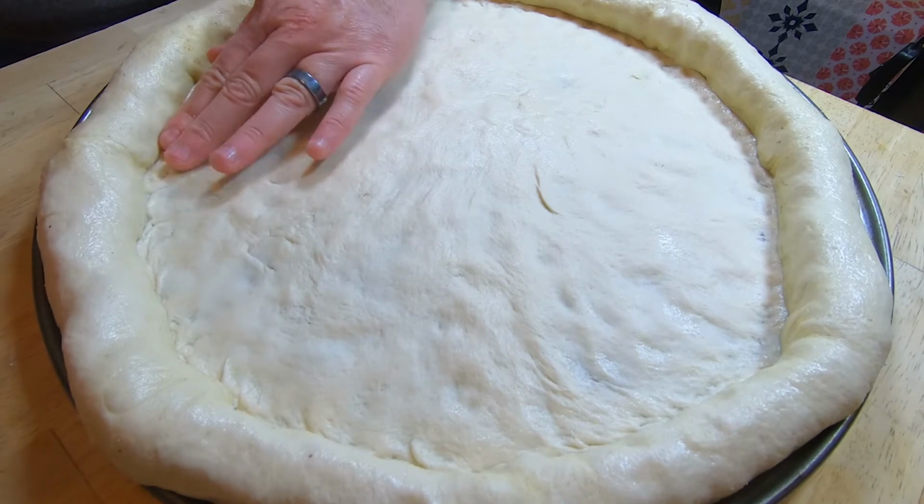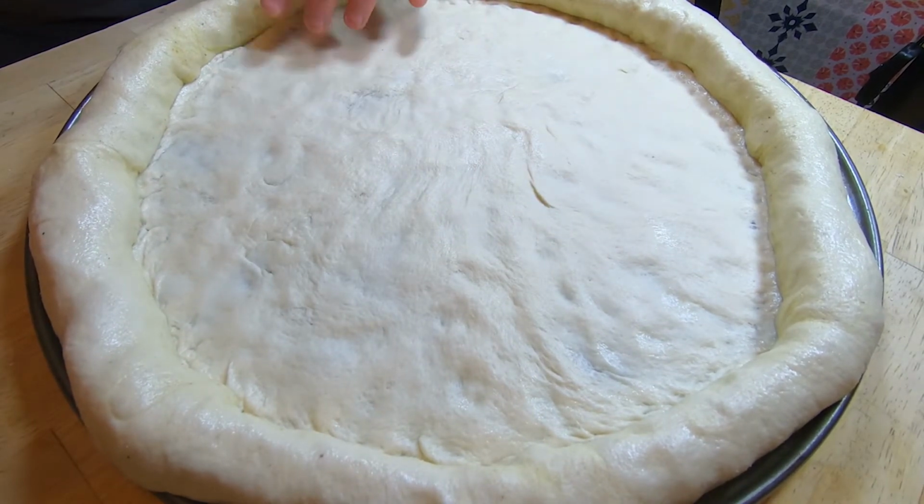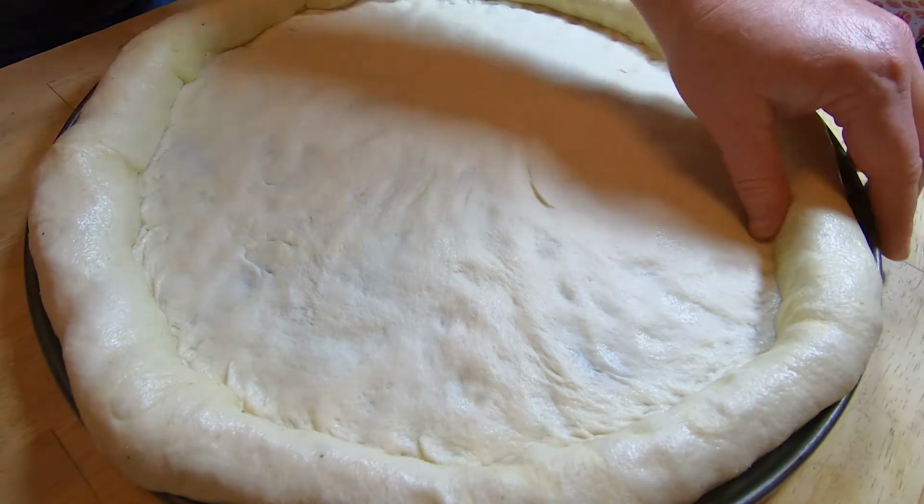Some of my edges are a little thicker than others, and if that bothers you, you can go around and try to straighten it up a little. It will taste good either way, so I'm not going to bother with it.